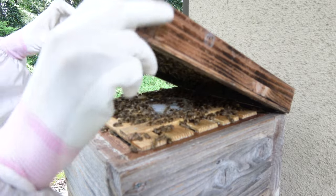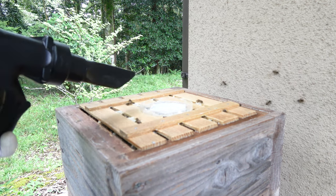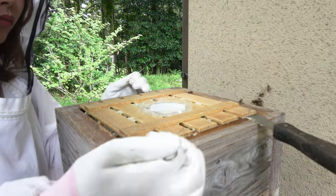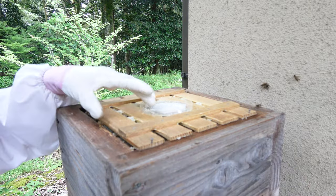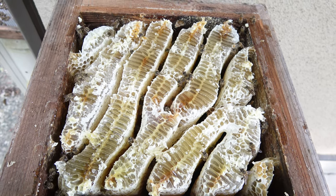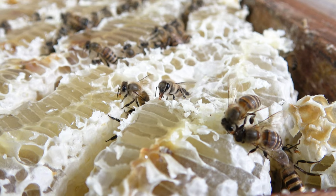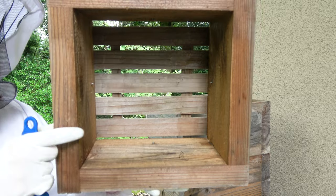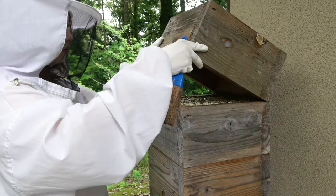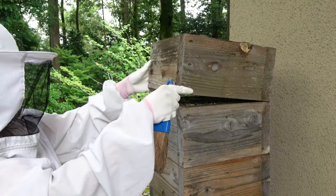Next, she takes off the lid of the box and removes the bees with the blower. After that, she takes off the duckboard to reveal the comb below. The honey is very light and from the springtime. Mayu will add this box to the top of the hive. Normally, the boxes contain a crossbar to prevent the comb from falling, but this box doesn't contain any. Mayu carefully brushes away the bees to prevent them from getting crushed.